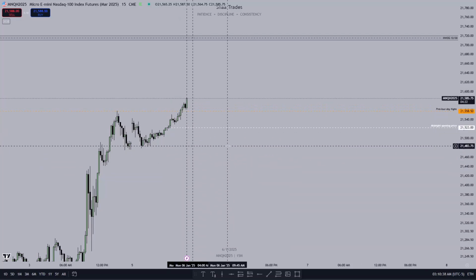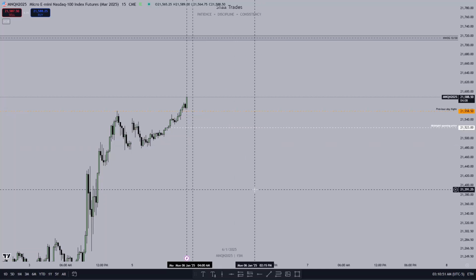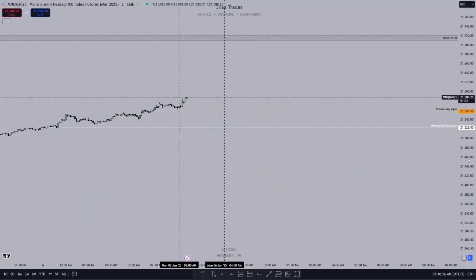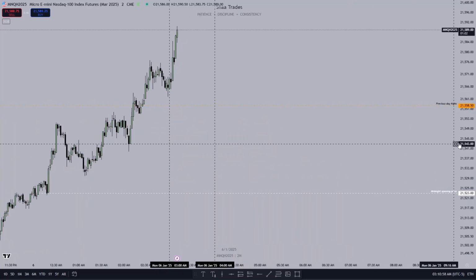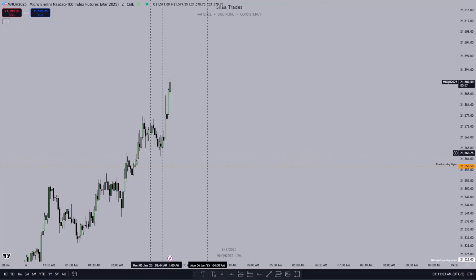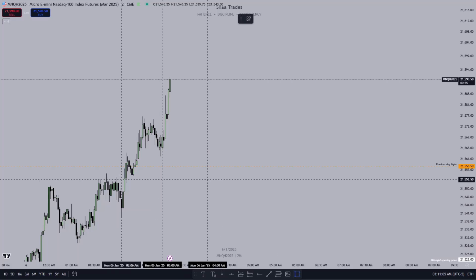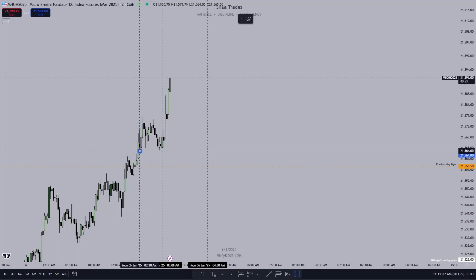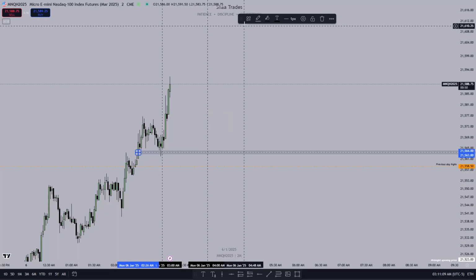This is the 15-minute chart. So I just want to see if it goes all the way up there and then react, come back down. So right now we're just waiting to see what happens, right? Just drop down to the 2-minute. Okay, see price from here. Just marking out what I see right now.